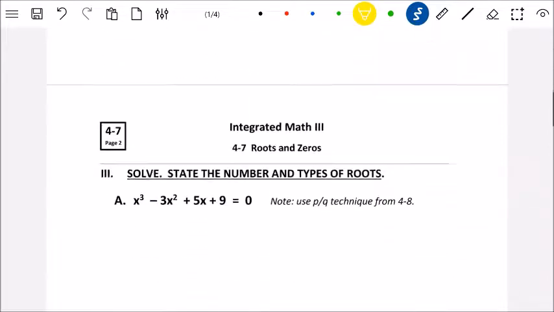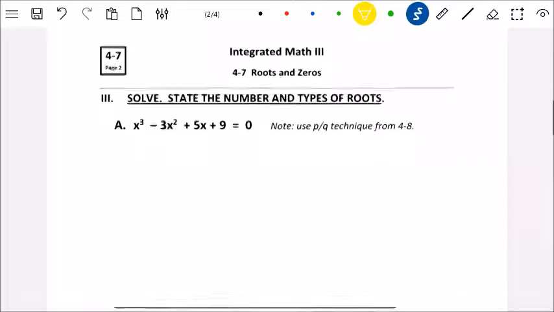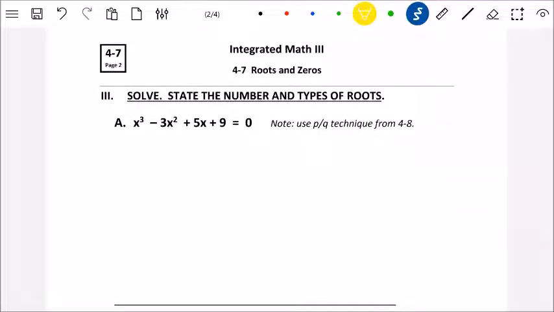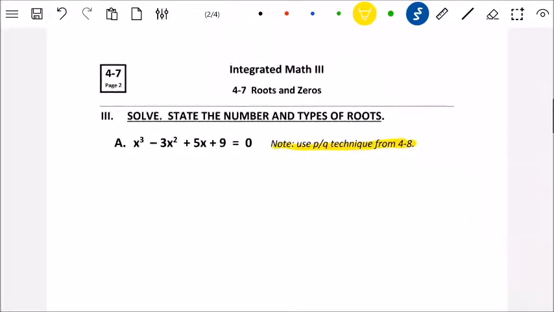Now let's look at this on a larger scale. We have an x cubed with a bunch of things, and this one can't be factored by grouping either. So we are going to use something from the section that's after this. I'm going to introduce it to you now because it's very useful. Look at the last number and the first number, the coefficient. The coefficient at the beginning is called Q. The number at the end, the constant, is P.